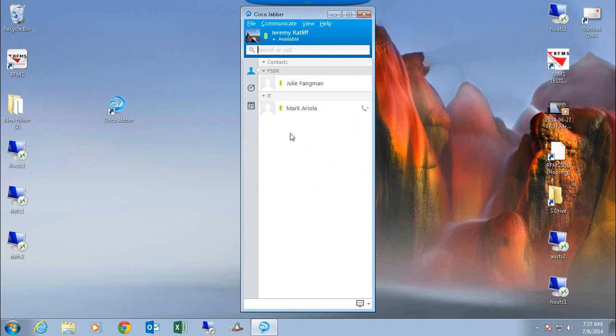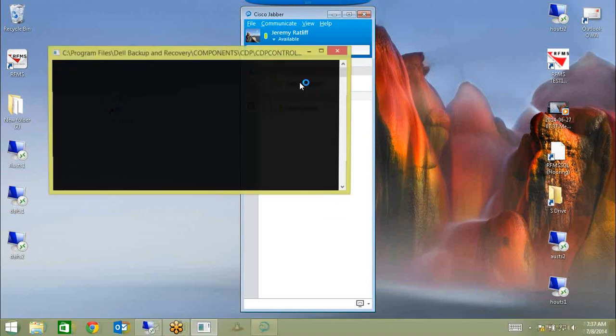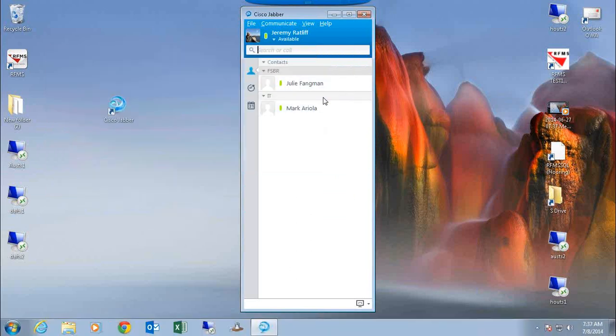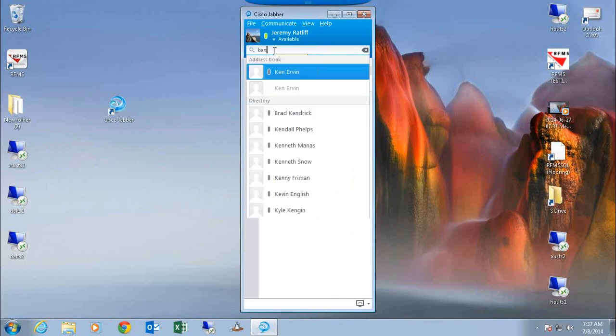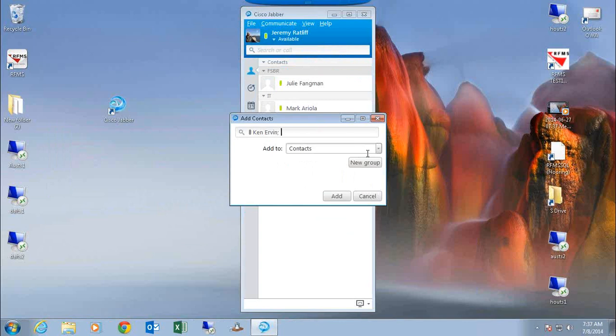This now creates a list for me of different people. You see I have my IT list, I have my FSBR list. These two things will help me for when I can do like quick contacts with them. And I can make up a contact list. So let's say I want to look up Mr. Ken. I can add Ken. I want to add him to a list.